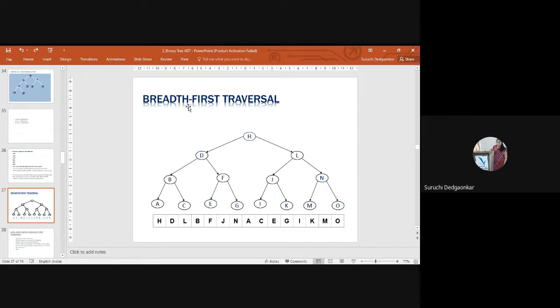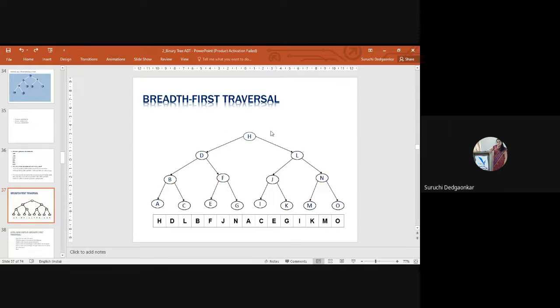But in breadth first traversal we will visit the tree level wise. I will visit level 0 nodes first, then level 1 nodes, then all the nodes of level 2, then level 3 nodes, like that. So this is also called level wise display of the tree.